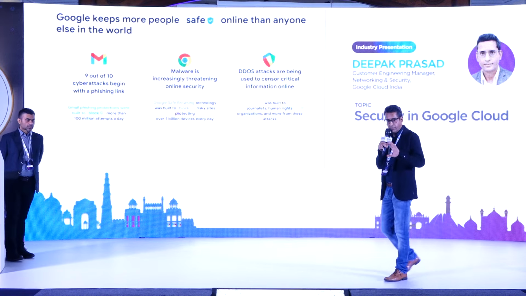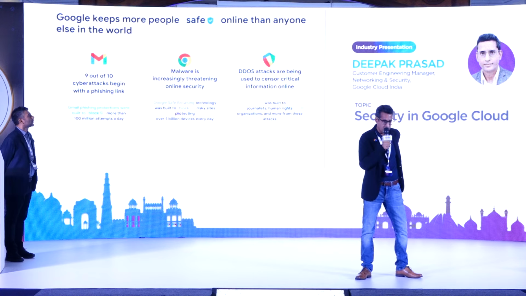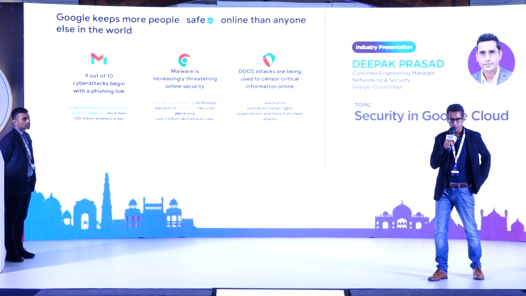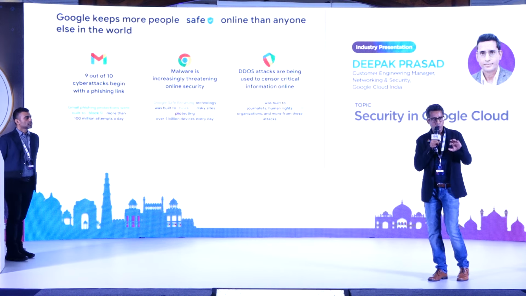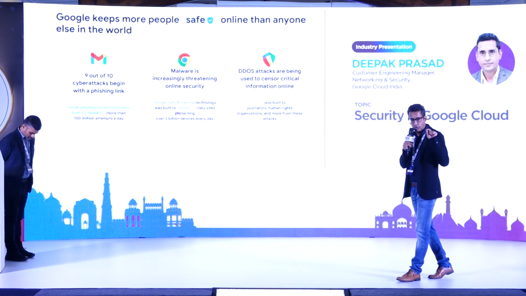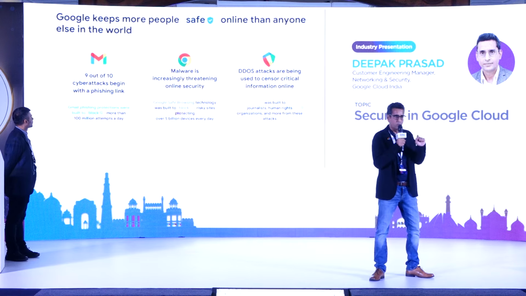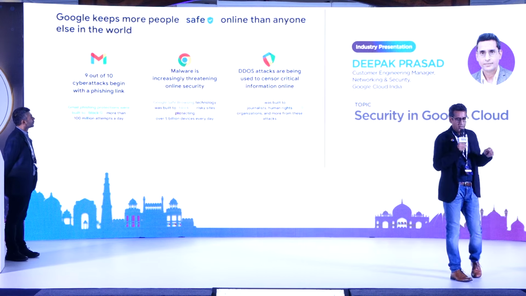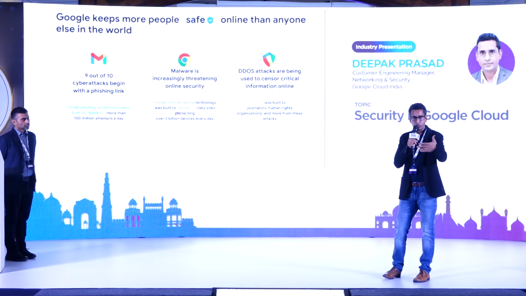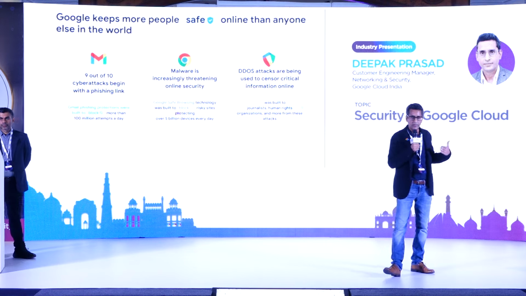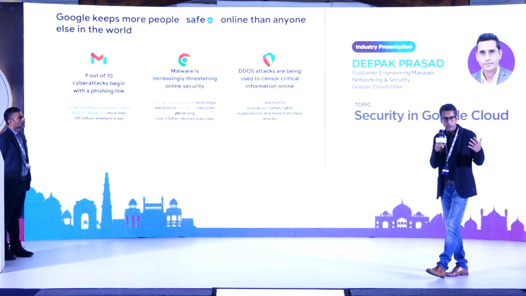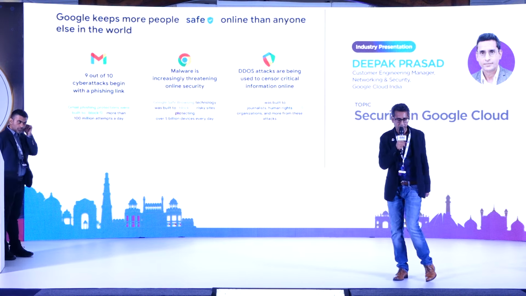If you look at it, malware is another attack vector that we have seen, which is increasingly becoming a core problem for every organization to deal with. What we have done to take care of malware as a whole, instead of giving a point solution, is embed a technology called Google Safe Browsing, a plugin which all the major browsers use today. And with Google Safe Browsing, what you get is protection from getting into those sites which can download malware. So the billions of users who use our Chrome browser and Chrome on Android devices get protection from phishing attacks and malware attacks straight away.